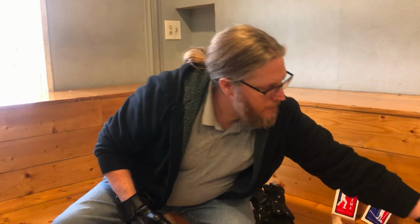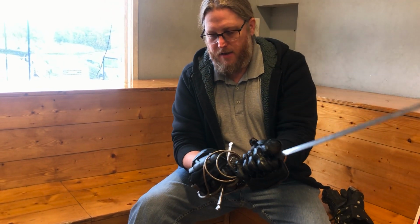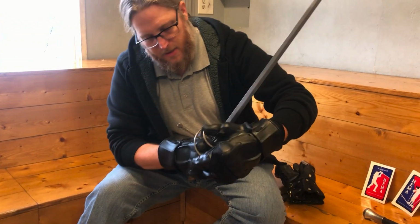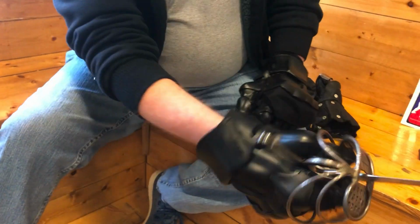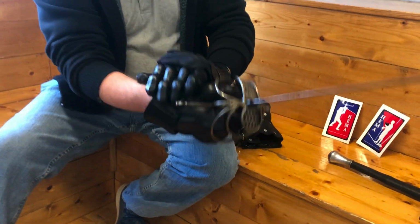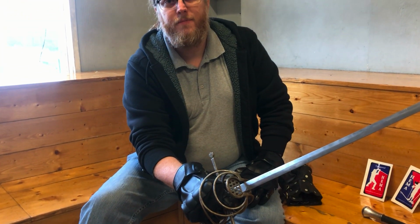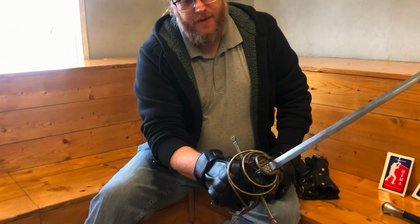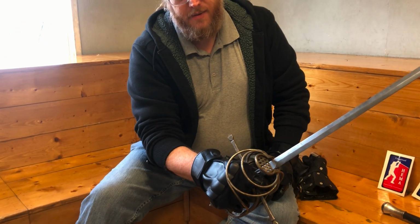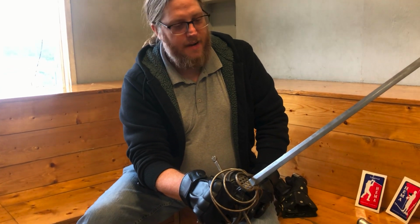And then the rapier, they fit. You don't get nearly as much mobility. This ring down here interferes a little bit, but you can get your hand in there and actually get good full gauntlet protection in rapier as well. This rapier also has a really tight guard on it, designed specifically for my unarmored hand, so it's crazy that we can actually fit the gauntlet inside of that sword.